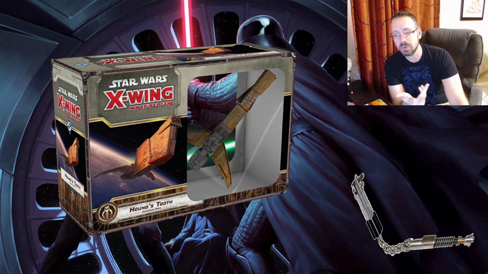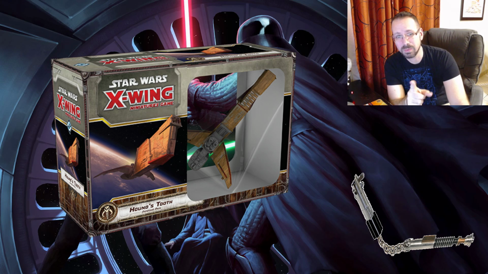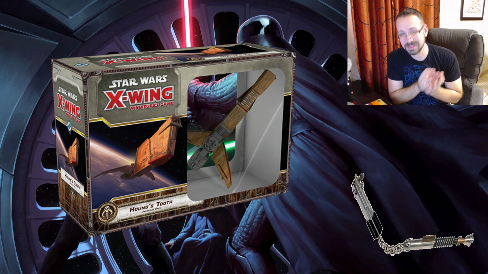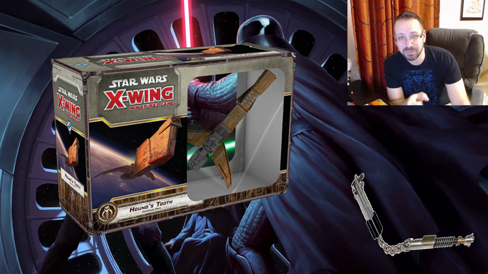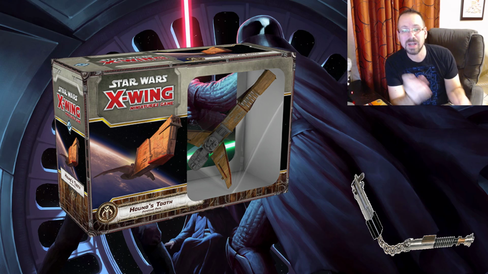If you've already picked up Most Wanted, no problem, you've already got one. But if you didn't pick up Most Wanted, you may have a little bit of a problem here, because the Houndstooth has a title where it has the Nashta Pup as a Z95 that you can kind of escape in. Like if the ship blows up, Bossk can get in the Nashta Pup and fly away. But it doesn't come with a ship for it. It comes with the token, your card. It comes with basically everything else you need for the Nashta Pup, but not the ship itself.